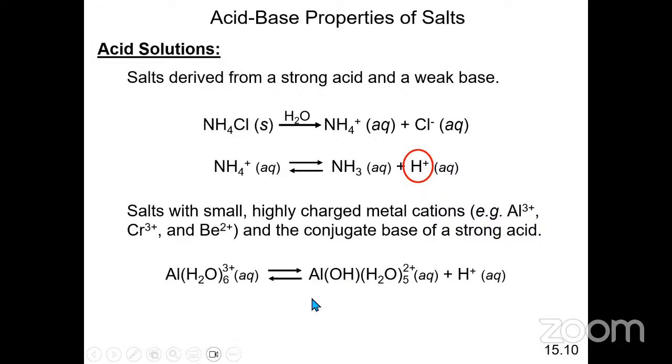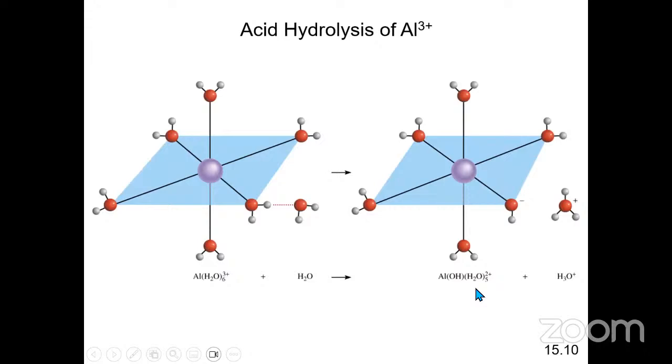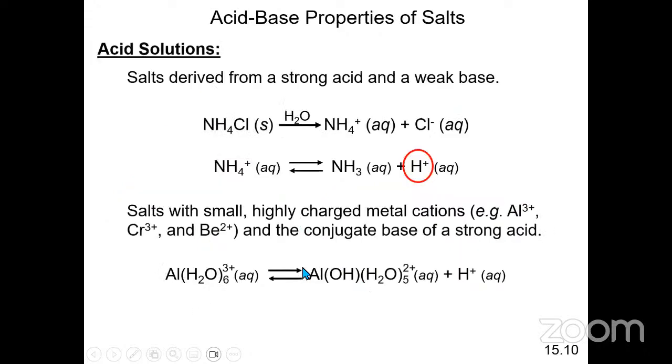So in the case of the aluminum ion, what happens is that initially the aluminum ion will form this complex ion where you have the aluminum in the center surrounded by 6 water molecules in an octahedral fashion. You're going to see how that looks in the next slide. And what happens is this reaction here, where a hydrogen ion is released, and the result will be the formation of this structure here. But by virtue of the fact that you have hydrogen ions being produced here, the resulting solution will be acidic, all right? So that's what happens in the case of aluminum, and you can have a similar thing happening in the case of chromium and also in the case of beryllium.